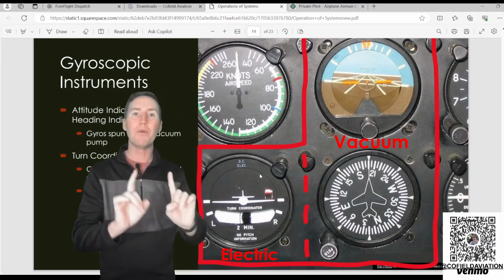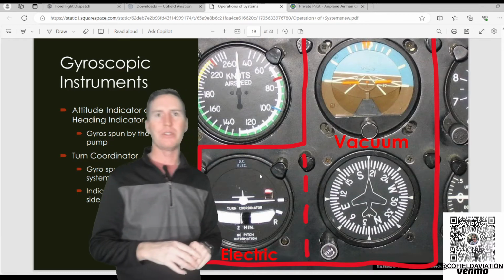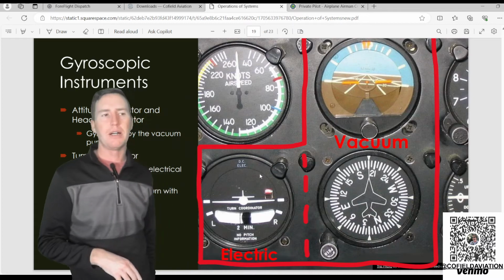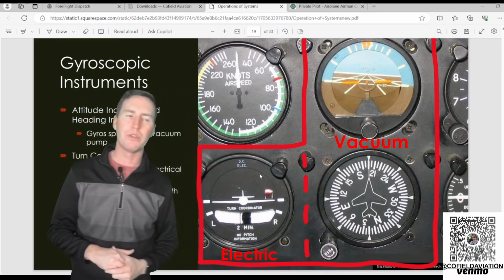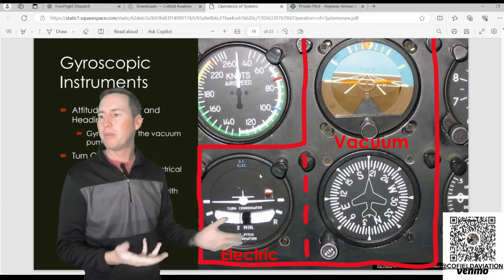But anyways, we will technically be using the magnetic compass in training. You're going to learn how to use the magnetic compass. We're going to simulate these vacuum failures, especially for instrument students, and then make you fly by reference to the magnetic compass that we'll talk about. But pretty simple.